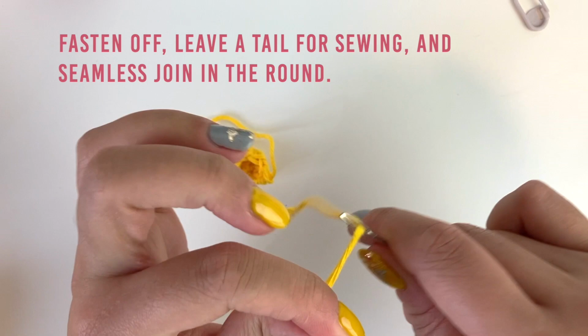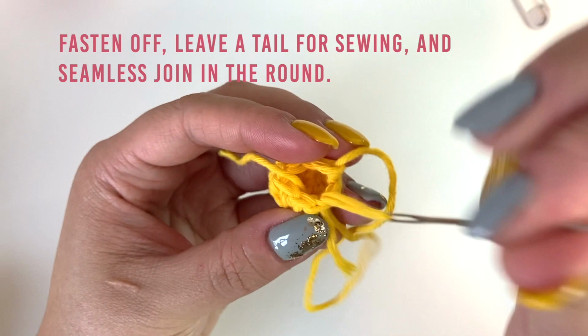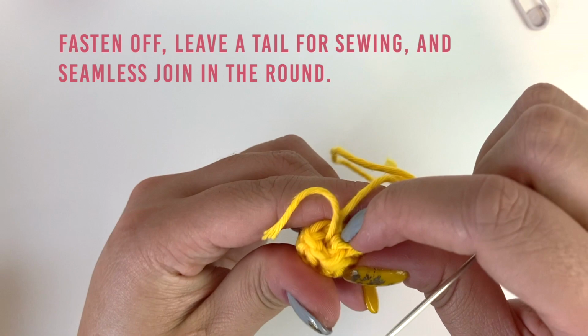To make the edges a little bit cleaner, we're going to be doing a seamless join in the round. To do so, thread the yarn tail onto a darning needle. Locate the second stitch of the round and insert your needle under both legs of the stitch. Pull through. Then, insert your needle into the center of the final stitch and out the back. If you need to see this done a little bit slower and in more detail, please check out my seamless join in the round video.